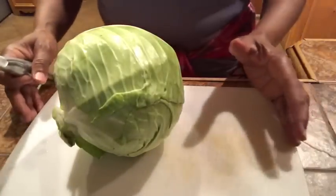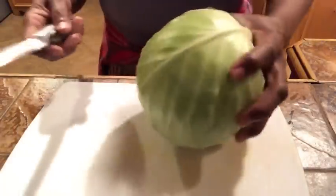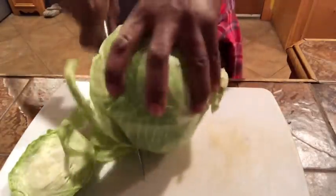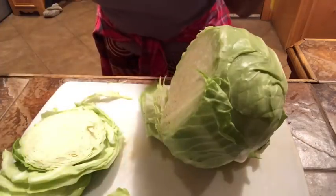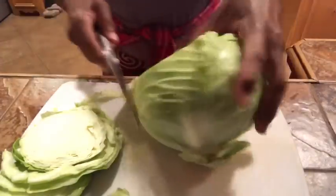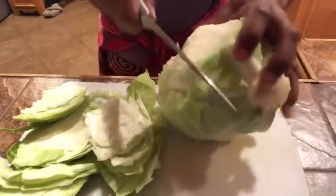While the sweet potato patties are in the oven, I'm going to cut up a quick cabbage. This is going to be a quick dinner. We got the hardest part out of the way last night — chitlins, yes I said it! Don't clutch your pearls — we're having chitlins today with some smothered cabbage greens and baked sweet potato patties. So I'm just going to cut this cabbage up quick.